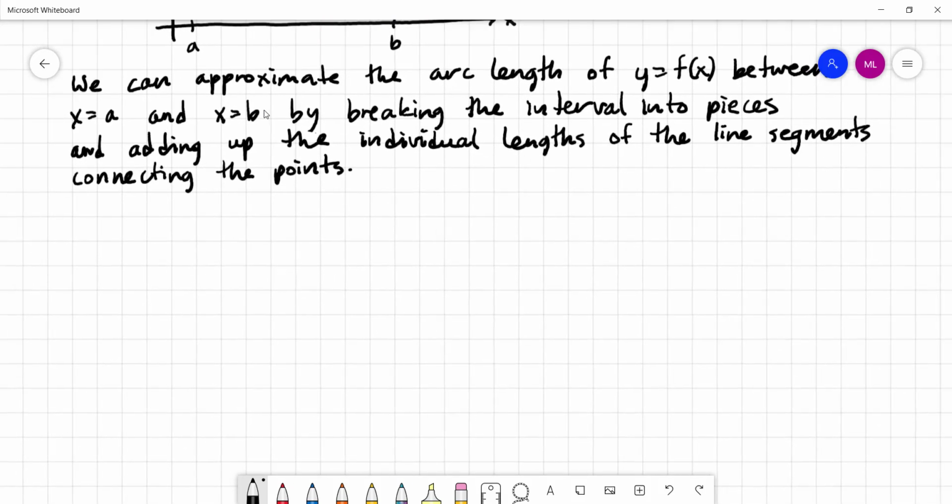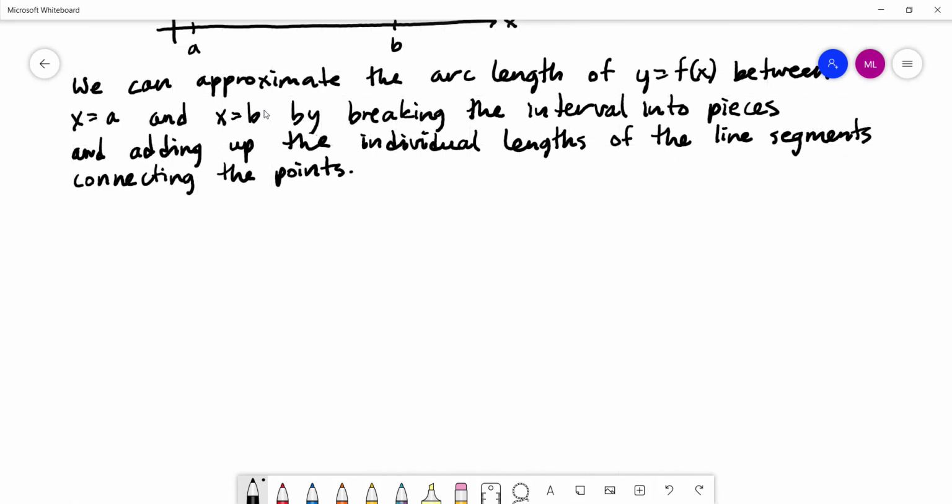So the idea is our arc length, and the letter we're going to use for arc length will often be L if we're talking about the total length. And you'll also see the letter S get used a lot when we're talking about arc length as a function, as a variable, usually a lowercase s. But here the total length is going to be basically the limit as n goes to infinity, so n being the number of our intervals, of the sum from i equals 1 to n of the length between p_i and the next point.